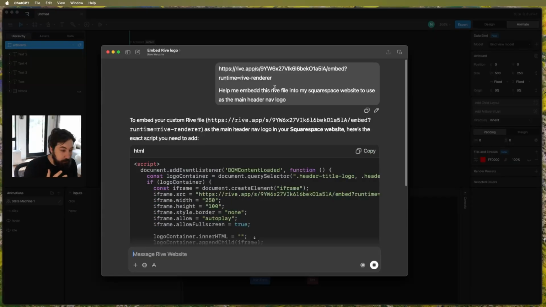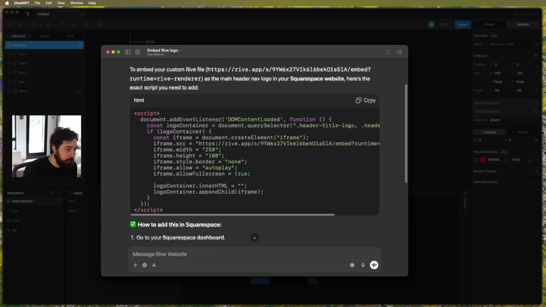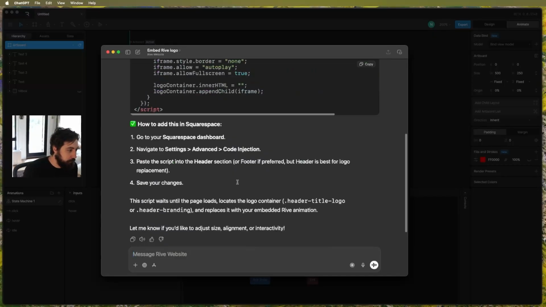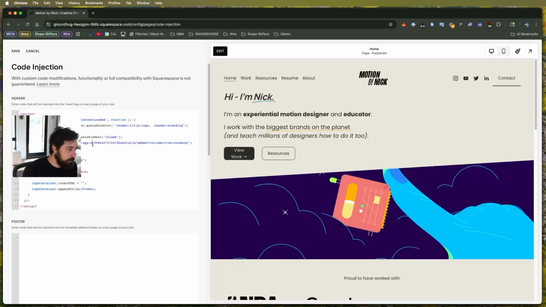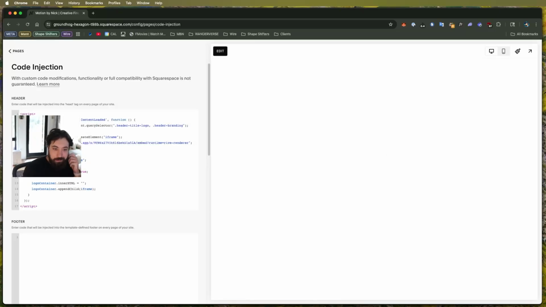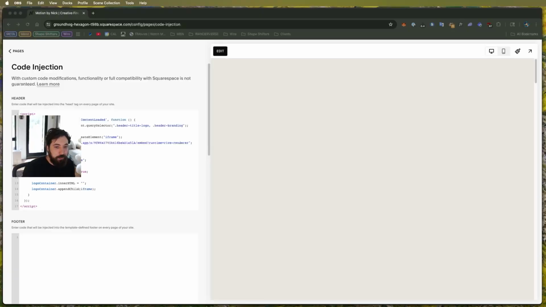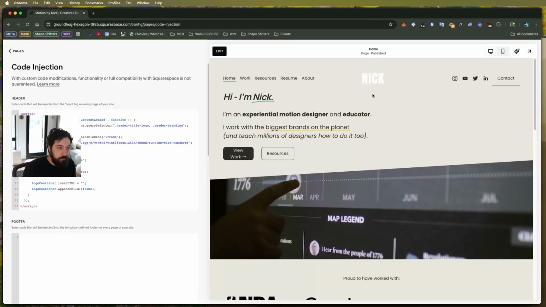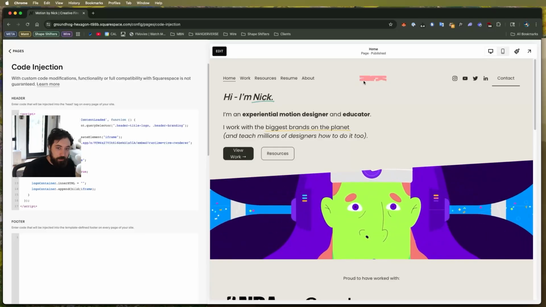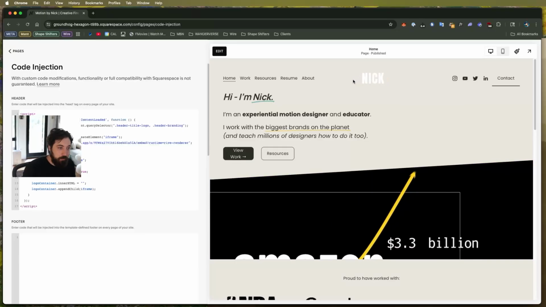Again, depending on what you're using, it might not be Squarespace. It's generally the same thing. Just send the link to this clanker and copy the code that it gives you, and it has some sort of instruction here. So I'll open up my Squarespace custom code injection, and I will paste this in and click save, and we'll be able to see if it works or not. And boom, it's loading in. There we go. We got to hover, we got to click, and we're all good to go.